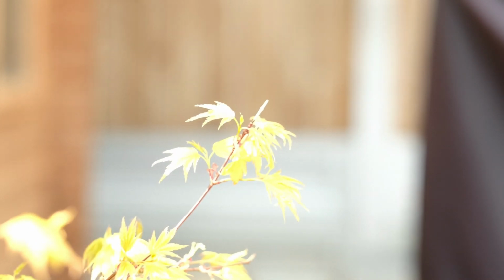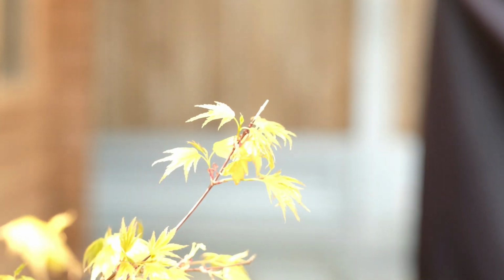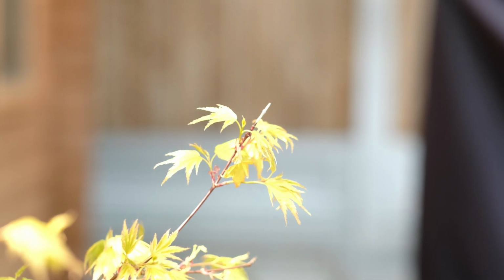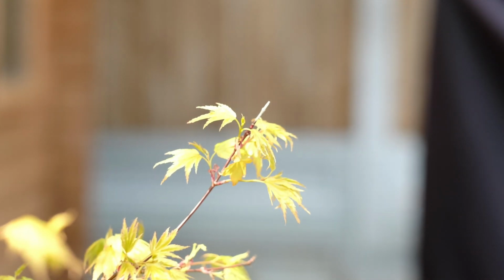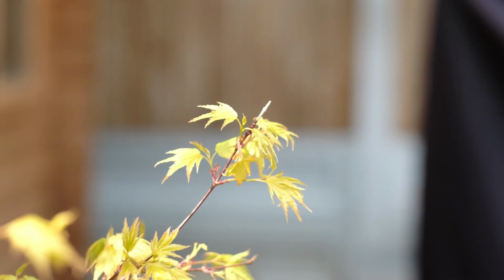So what I'm going to do is gently hold the filter now, and I'm just going to slide the adjuster over. I'll bring that round, and we'll begin to see that the burnt out areas on those leaves come back. There we go, we're sort of there. It's beginning to look really quite nice now.